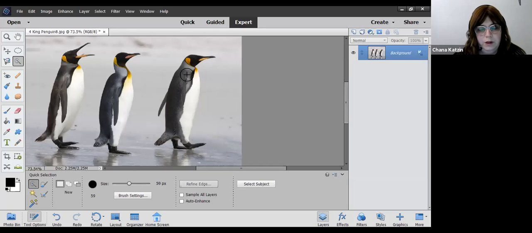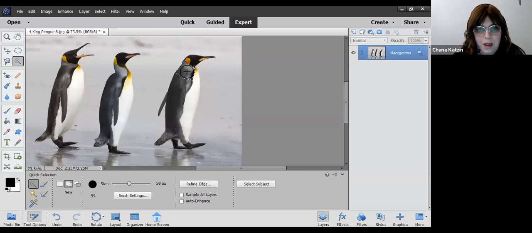Okay, now a big brush is good for doing big areas. A small brush we're going to use for small areas. This is what I do. I can either click in different places. Notice I made one click. That one click, my computer is looking for contrast, and that's important so you understand the tool so you'll know why it works or doesn't work.